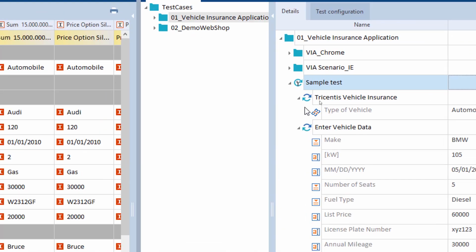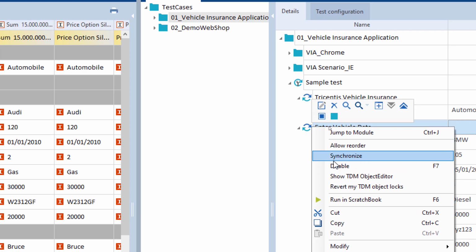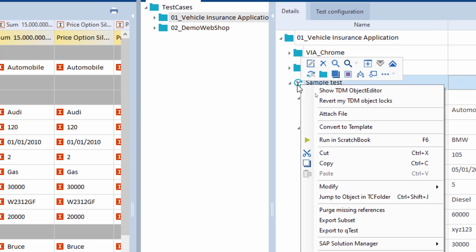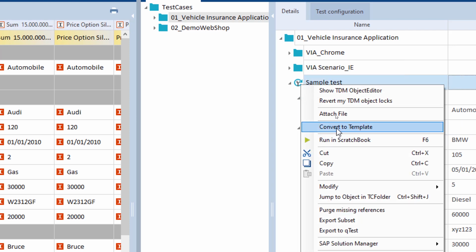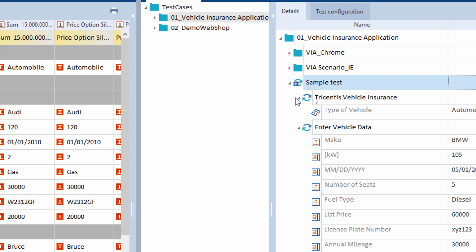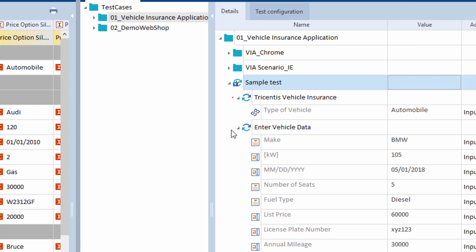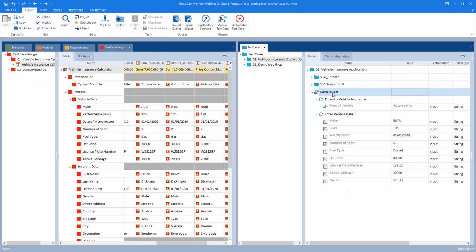You're going to take your test case and do convert to template. And you can see that the icon here actually just changed to having a little T. And that indicates now that my test case has become a template.